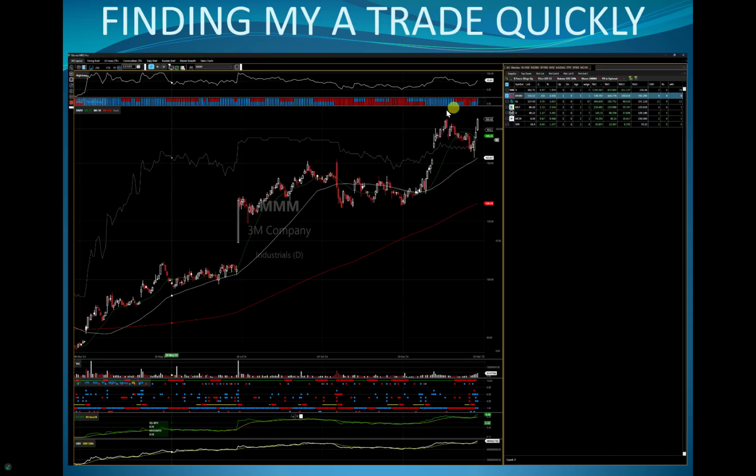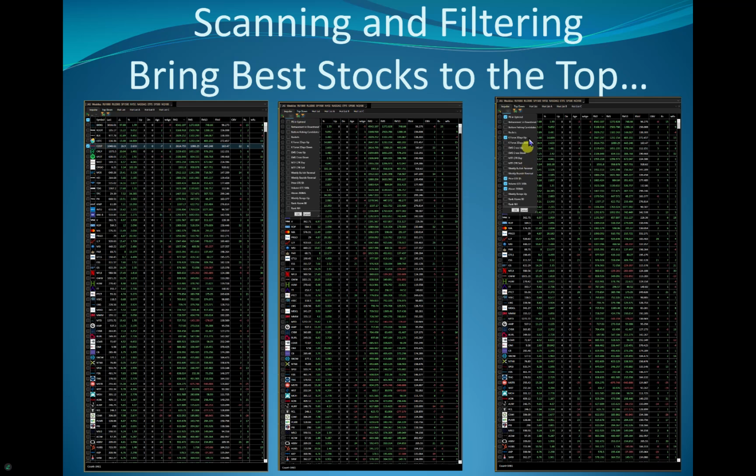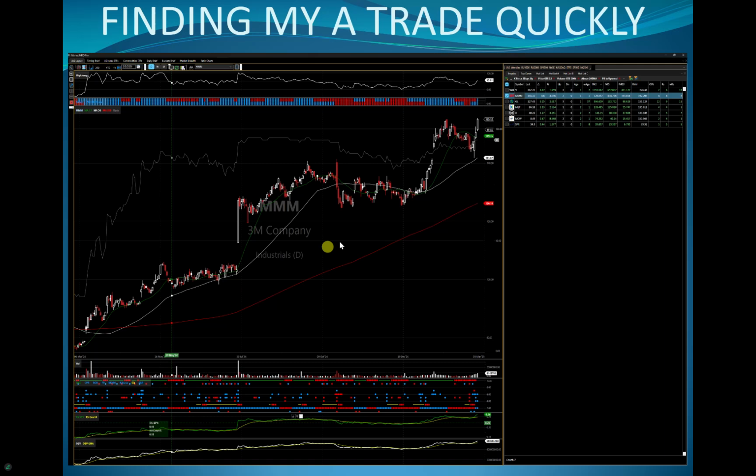I clicked this setup right here, okay, and we're going to develop a way to save that so you don't have to click it every time. In fact, that's supposed to be one of the next releases. And I got 3M. This is an old company. I was shocked. Is it an uptrend? Absolutely. Did it just pull back to support? It pulled back to the 50, free parking. And did it break out? It just took out the prior highs. That's exactly what I want.